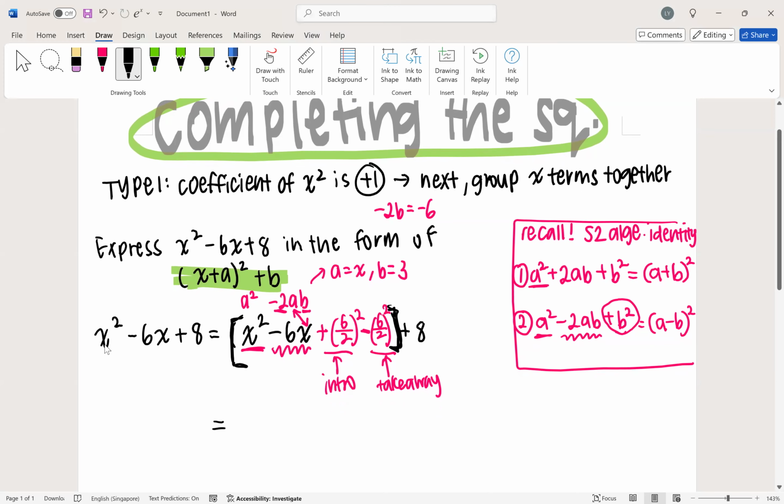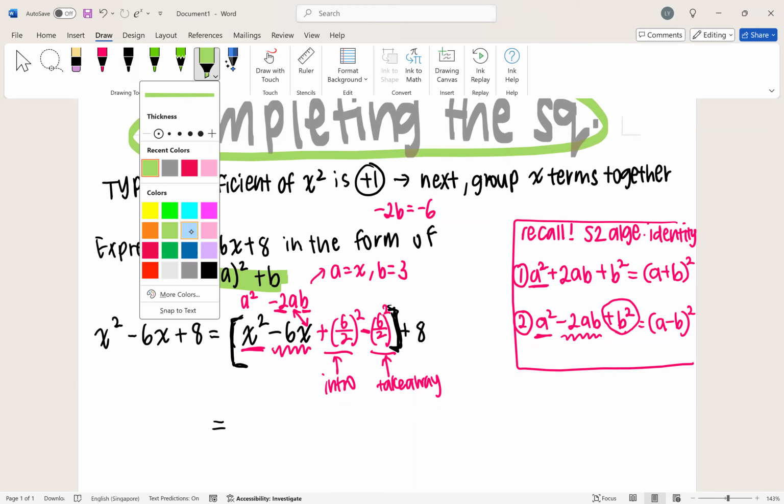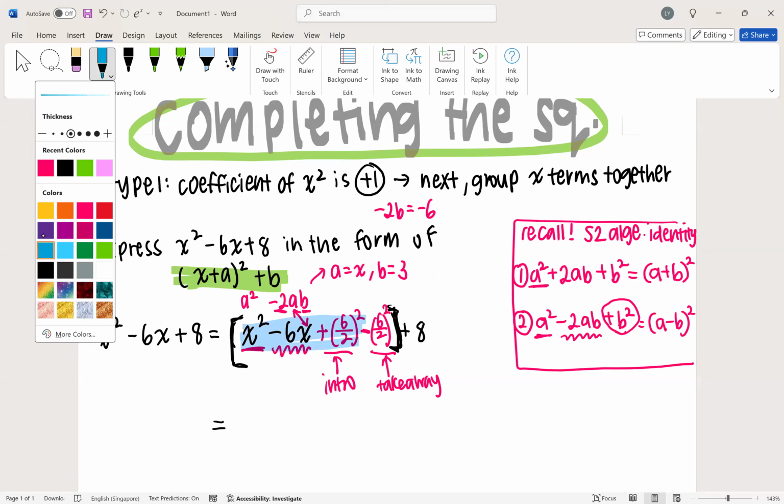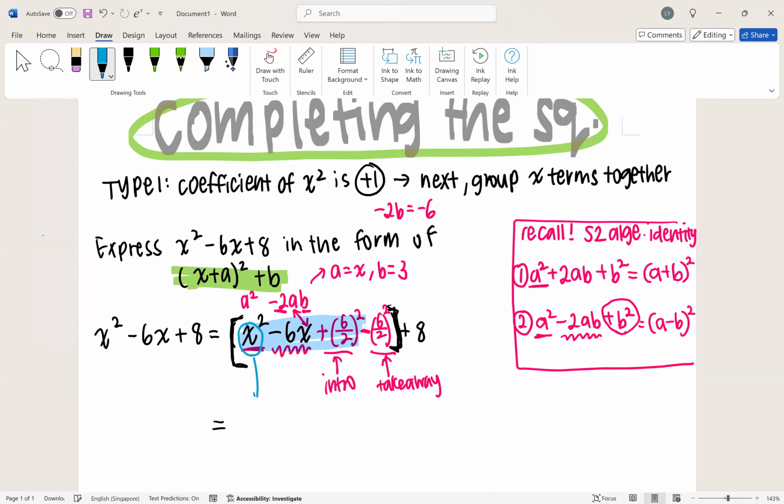Okay, so right now here, guys, remember your algebraic identity is which one? Your algebraic identity belongs to only this person. Can you see that? The one that I highlight in blue? Yes. So what does that mean? It means that here, I can technically just take the x, put it in. So here is x, okay? Then what is the sign that I see? What's the sign? Yes, minus. So I put it in. Here will be minus. I hope you all follow the color coding. Do you all follow the color coding? Very important.